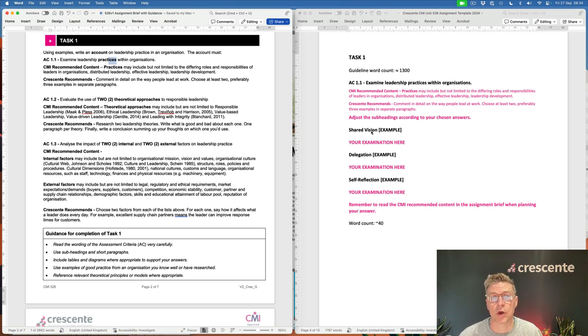So how does that work? What does the leader do? What's the positive impact for the team? And what specifically does the leader do? You're going to have to come up with the vision, and then think of the language that you would use in sharing it, and then you're going to have to repeat it. So that's an example of examining a vision, perhaps at a team leader level.